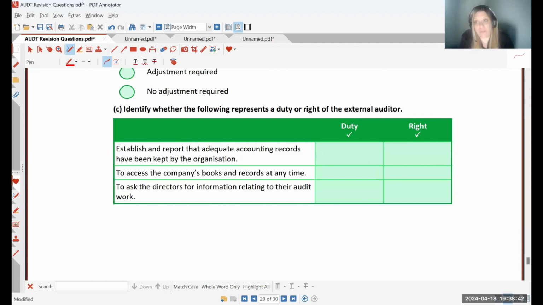This is a good example of another one of those questions where you need to just take a second and make sure you read it properly, because I see students getting these the wrong way around and then kicking themselves for it. Okay, that's it. That's the end of task 6, and that's all of your sessions complete for audit.